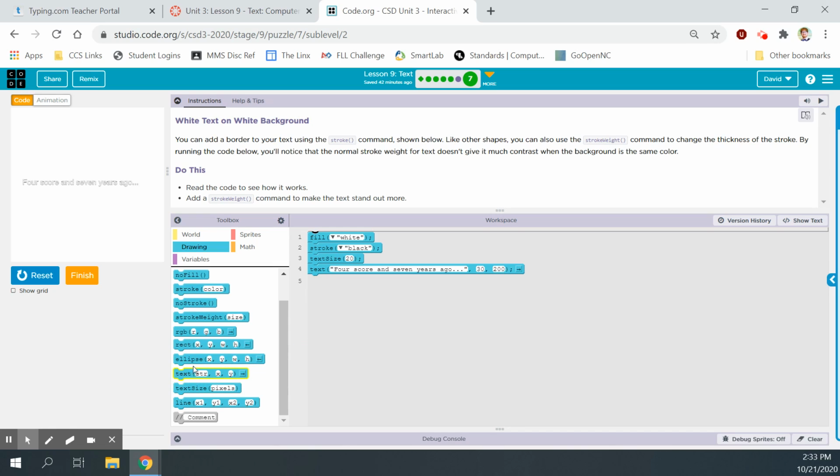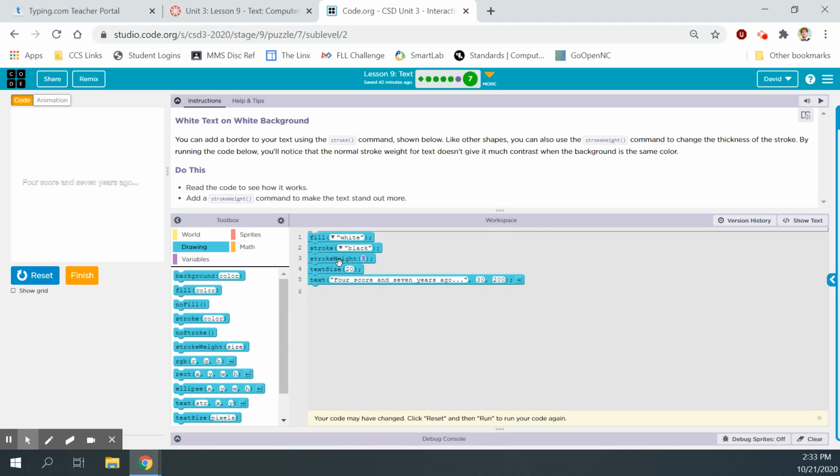So we are looking for stroke weight, right? Yeah. So stroke weight, we'll put that there on line 3. See what just 3 does. Okay, cool. Yeah, it makes it kind of more bold looking. It's a lot easier to read. Let's get funky with it. Let's see what 20 does. Reset, run.